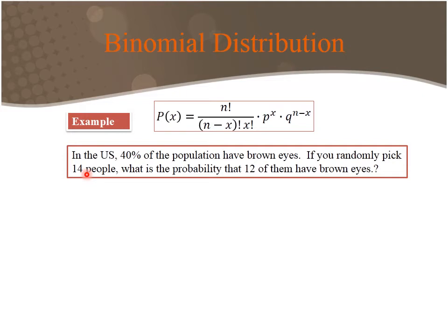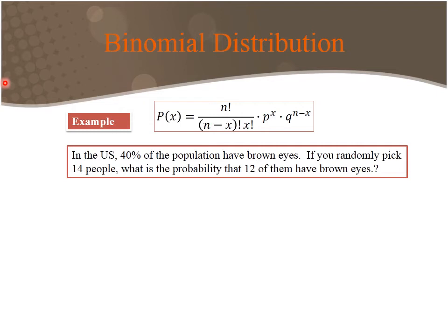Are the trials independent? Well, if we randomly pick one person and see if they have brown eyes, that will have no effect on if we pick another person randomly and see if they have brown eyes. So these trials are independent. Will each of these trials, or each of these people, have one of two outcomes? Well, if we're calling a success having brown eyes, then you either have brown eyes or you don't when we pick a random person. So each trial will result in either having brown eyes or not, so one of the two possible outcomes.